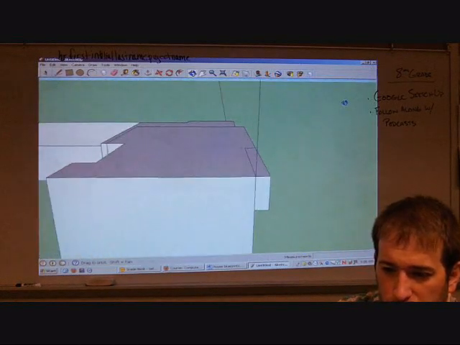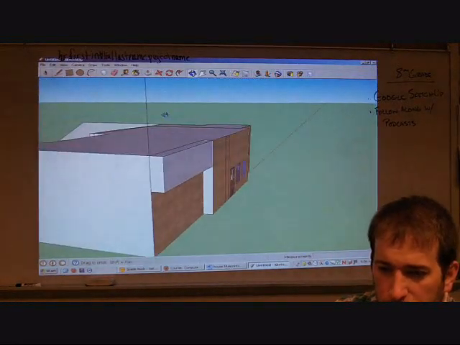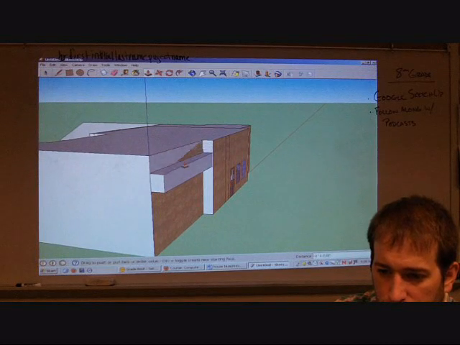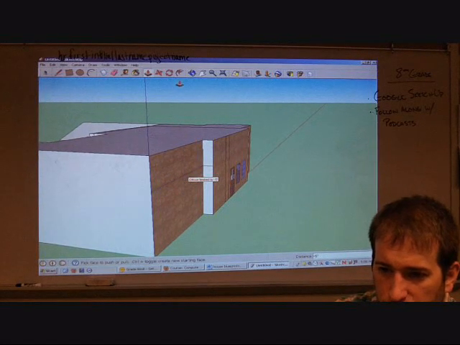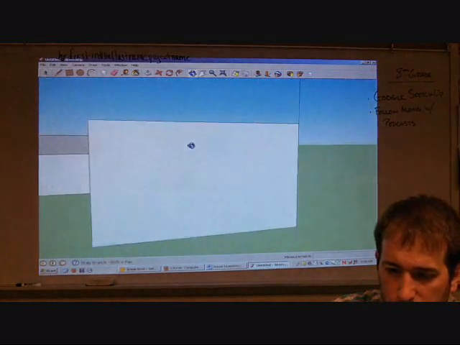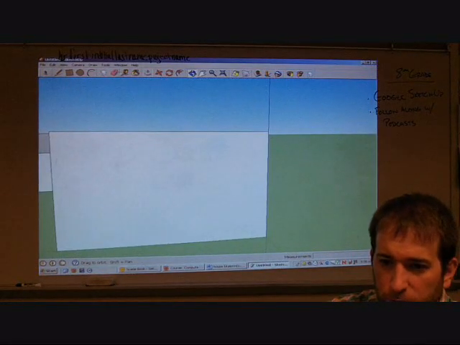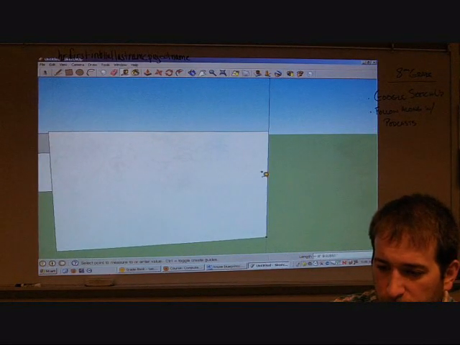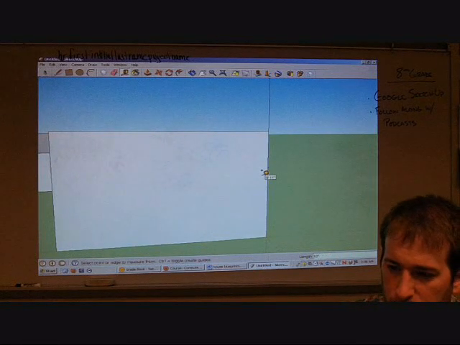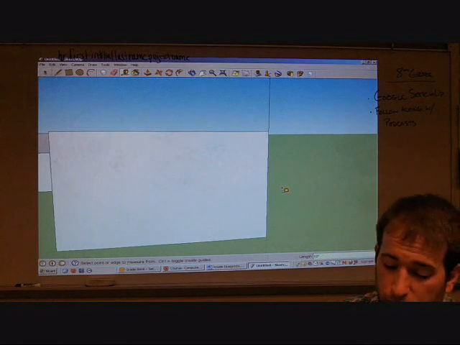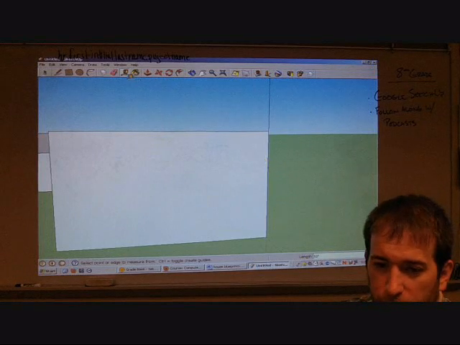Rotate it around. You know what? I don't need that like that. Okay, again, gonna make my tape measure, use my tape measure, go up 10 feet, type it in 10 feet, enter, and it makes my little mark.